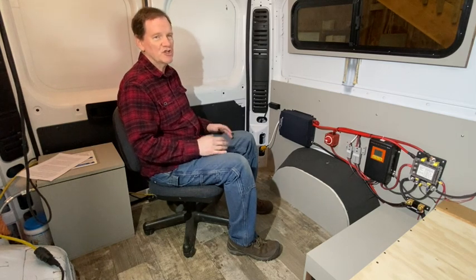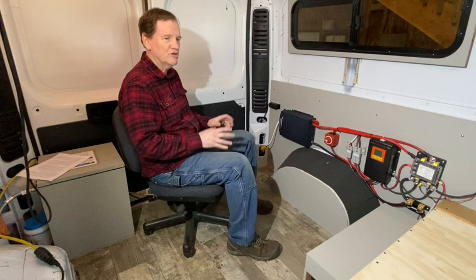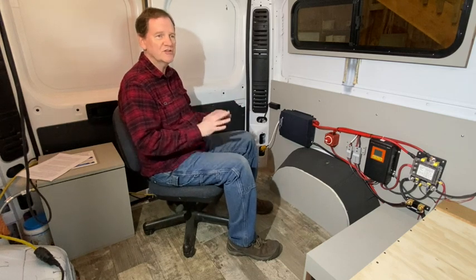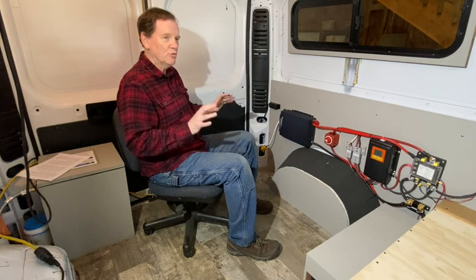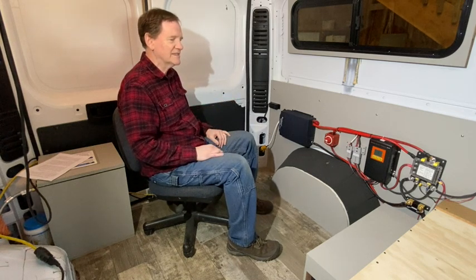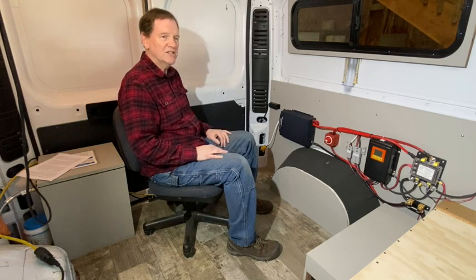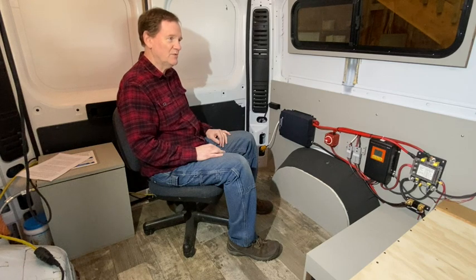How much charging do you have? How big is your battery system? How big is your inverter? How large are your wires? All of those things have to match each other — they have to be the right fit for the right function. It's more important to ask: does it meet your needs? Does it work well? Can you rely on it? And is it simple so it's easy to understand and use?